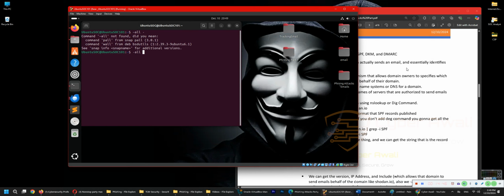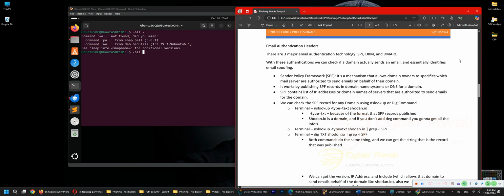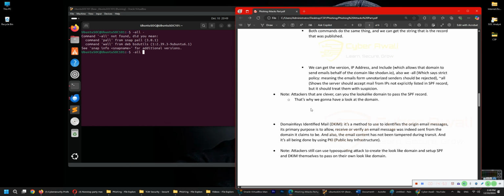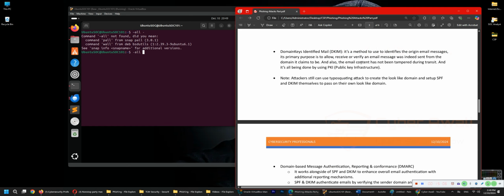And also we have DKIM, which checks whether the message inside the email was tampered with while it was in transit, and it does that with public key infrastructure.